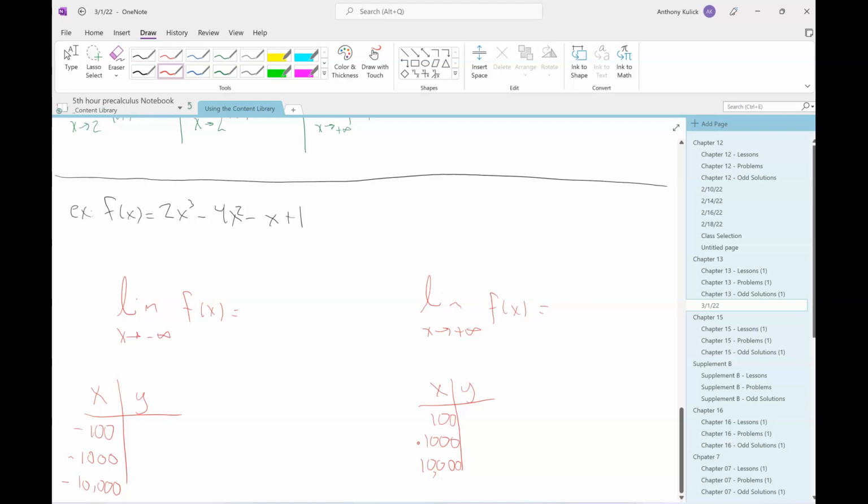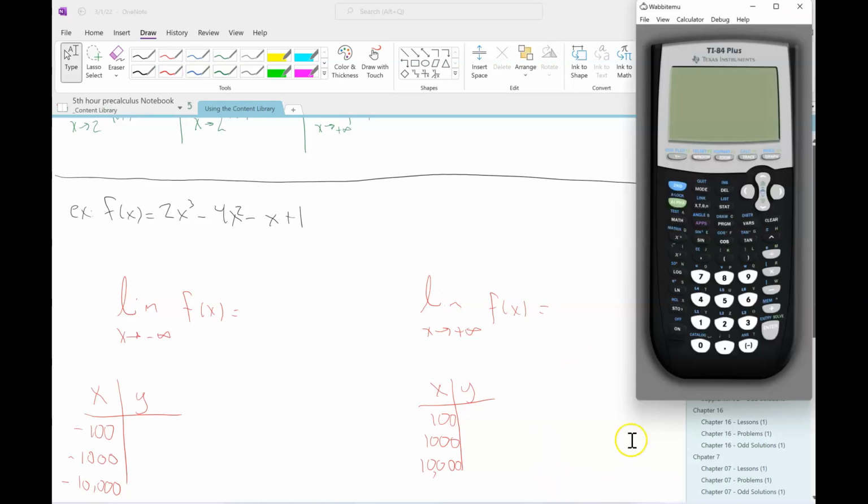Now, do I have to use these same 3 numbers, Mr. Kulik? No, I mean, you could do like 56 and then like 529 and like 17,432. It doesn't really matter the numbers you're picking. They should be getting progressively larger, and they should be getting a lot larger. These are a factor of 10 each time, but there's nothing magic about these numbers. These are the numbers I would encourage you to use, though, because they're really easy to type in.